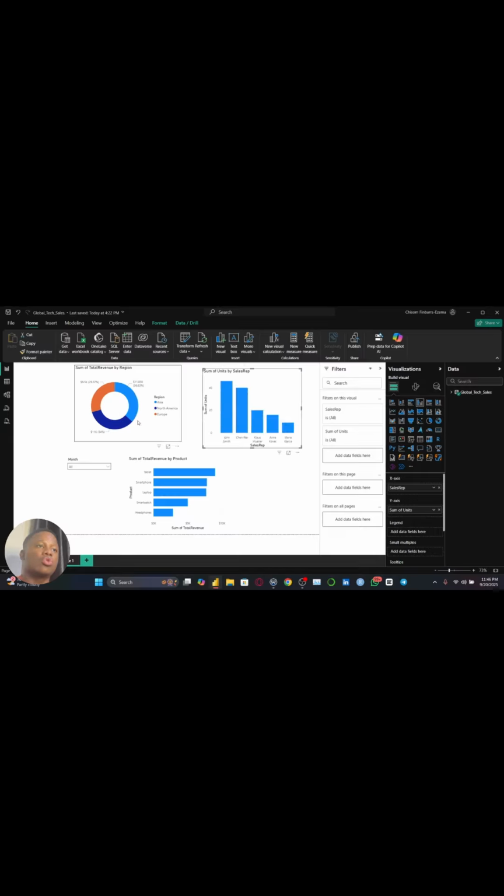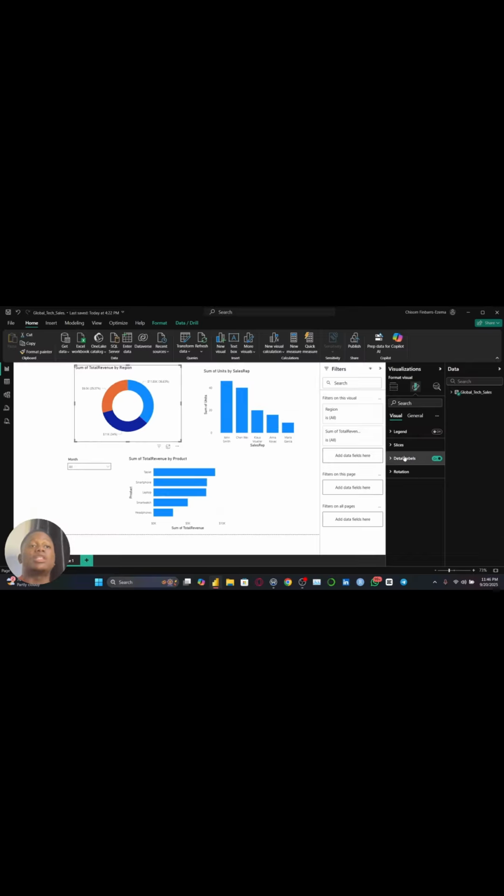Then I'm going to also come over here and do what we did last class, whereby because I don't need a legend, I don't need these over here. I need the regions to show on my charts. So I'm going to go to my visualizations pane, format my visual, and select category and data value. We're also making it bold, increasing the font a bit. I'm going to do that to the rest, but for now, just so it looks readable.